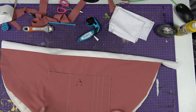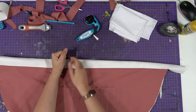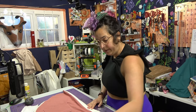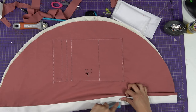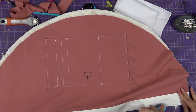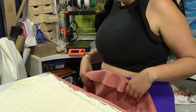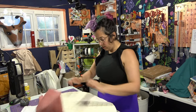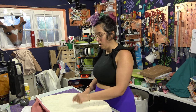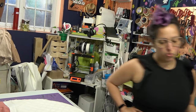Ta-da! So this is the part where I would generally beat the seam, but fake leather doesn't go that way. You can beat it as much as you like and it will go back to its normal position because it's mainly plastic. So I need to find another way to make the seam look pretty. I don't even have contact cement anymore. And here I cannot fixate this yet because of the opening template that I lost, by the way. I think it's in the vacuum, but I don't remember where I put it. And I don't want to print a new one.